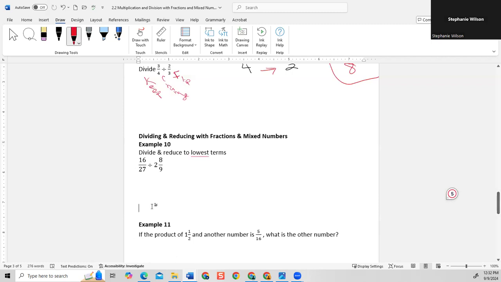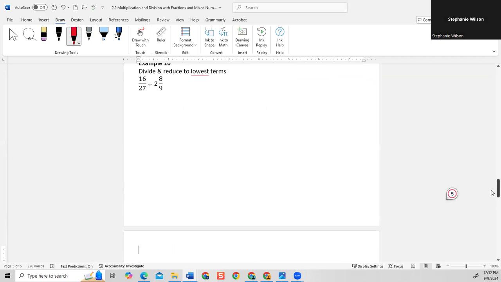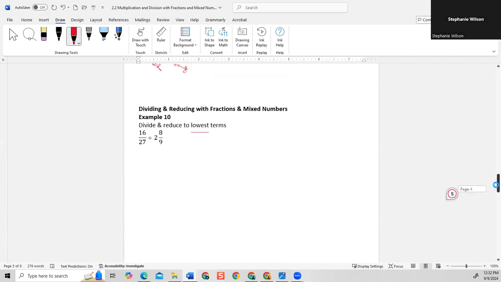All right. Scoot that down. That's a different example. So let's divide this one. We have a proper fraction divided by a mixed number. So before I apply my rules, the first thing I want to do is rewrite this mixed number as an improper fraction. So let's go ahead and write everything down.